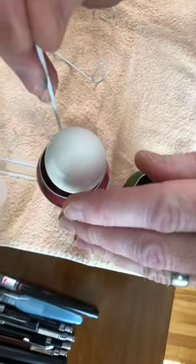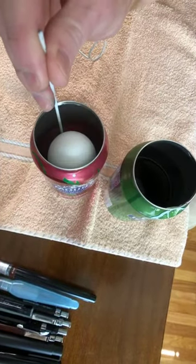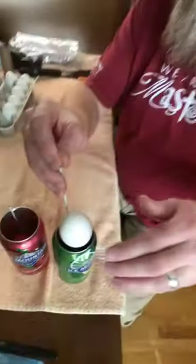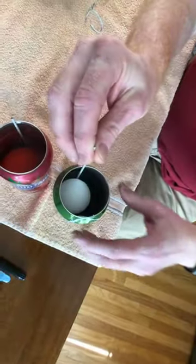So I've got this. I need to have this underneath. I might just leave it in there. Okay. Immersing. Oh, I need to stop getting so close. It's getting foggy. Stay out of the fog. The fog is not good. All right, this one's going into the blue.